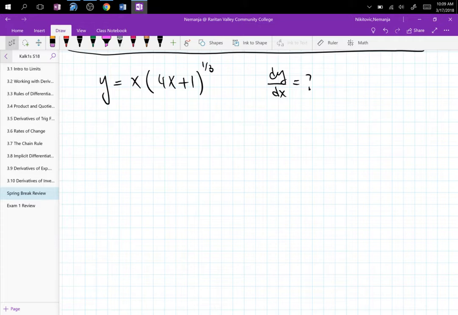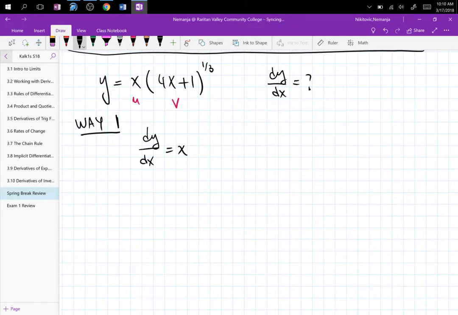So what should be the color for way 1? Just keep it black, right? Way 1. We are going to do the product rule, and when we have to do the chain rule, it will kick in. Fine. So dy dx is equal to, copy the first. We are dealing here with the uv. So copy the first times the derivative of the second. It's when the chain rule kicks in.